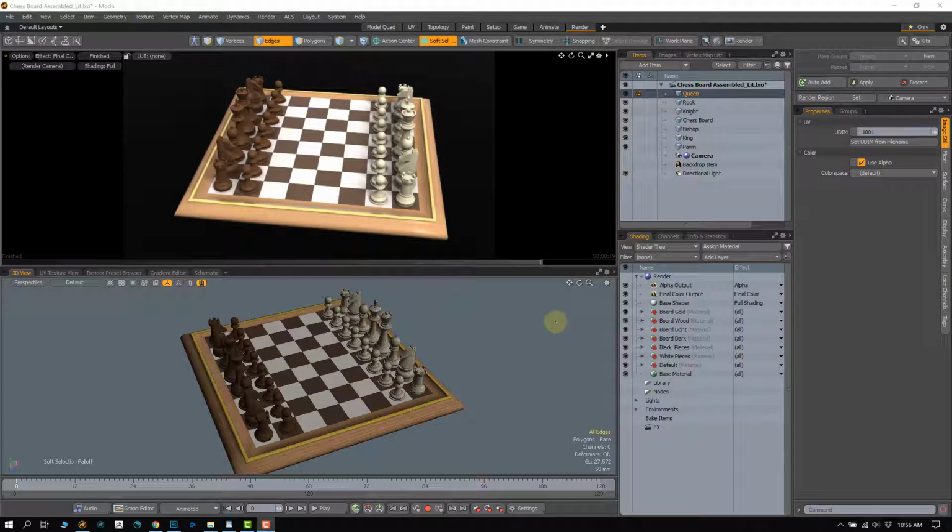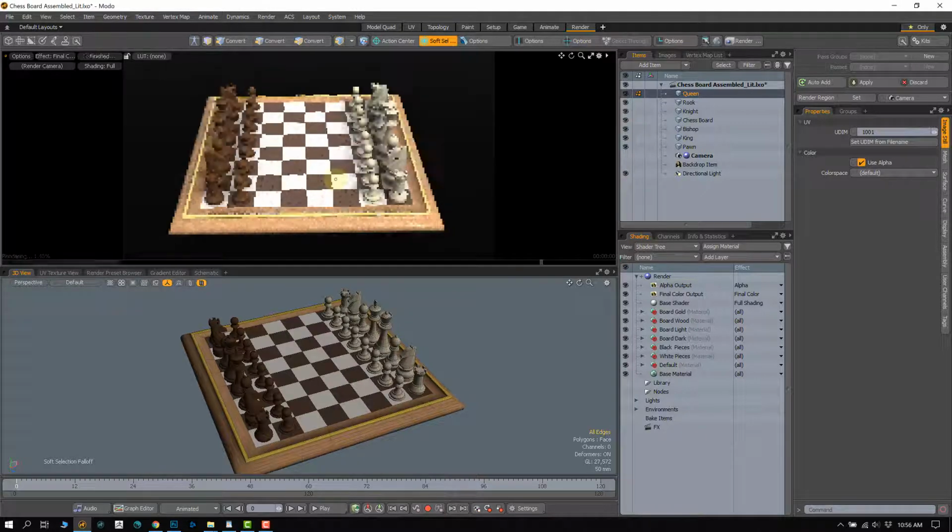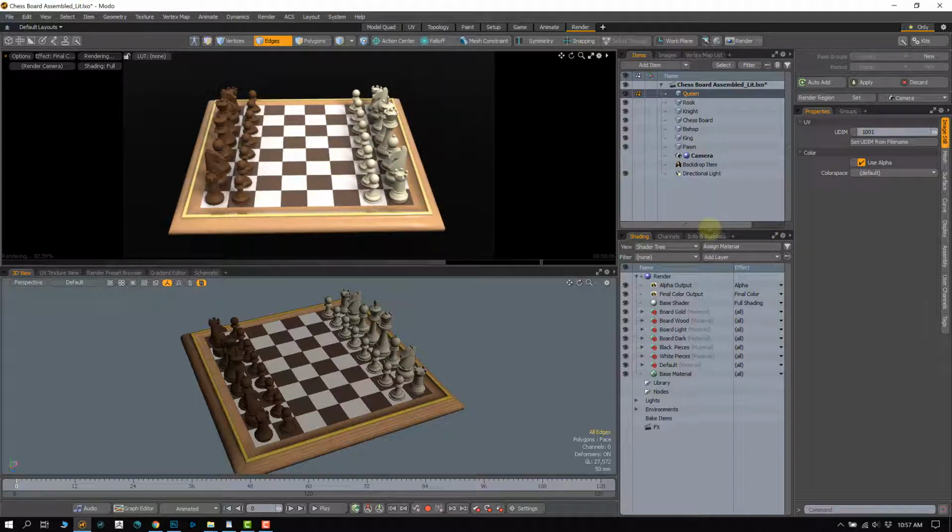In this video, we're going to be going over how to actually render out your object. We already talked about the render preview. This is going to, again, just be a preview of what you're rendering out, but it won't be the actual image you render out. That gets saved out separately. So the first thing that we're going to want to do is make sure that our render size is correct. And when I say render size, I mean how large is the image that we're going to be kicking out of Modo. So to change that, you have all your settings right here.